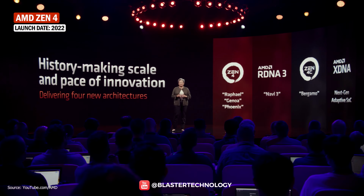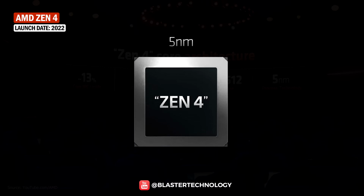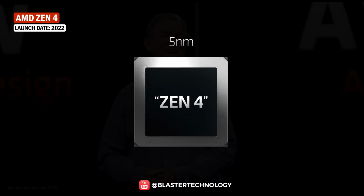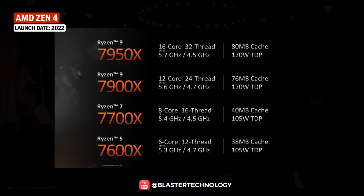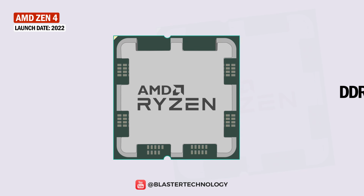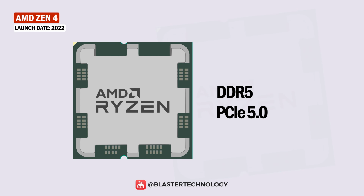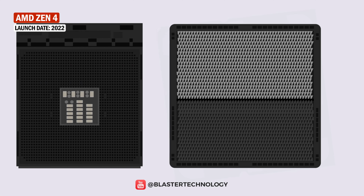The next generation of AMD Ryzen processors use the Zen 4 microarchitecture released in 2022. Zen 4 uses the 5nm process for x86-based desktop processors for the first time. Thus, Ryzen 7000 processors can reach higher frequencies, keeping power consumption as low as possible. Ryzen 7000 processors are compatible with the latest technologies such as DDR5 and PCIe 5.0, and the new socket used is AM5, equipped with 1018 pins, capable of supporting a TDP of up to 230W, and is compatible with AM4 cooling.